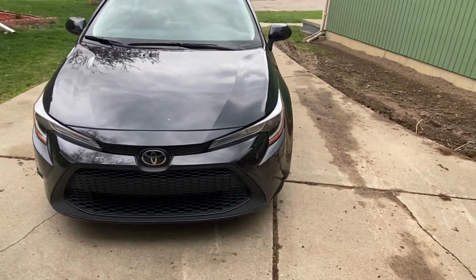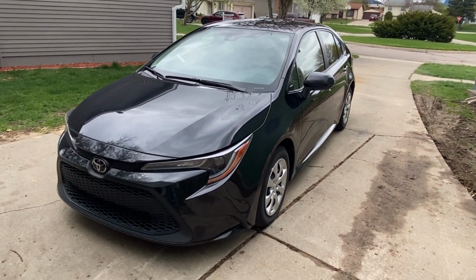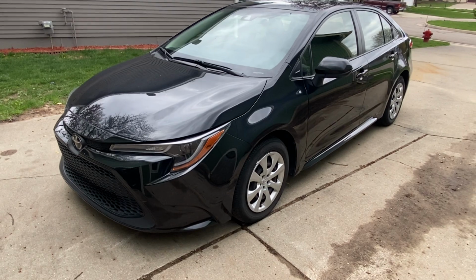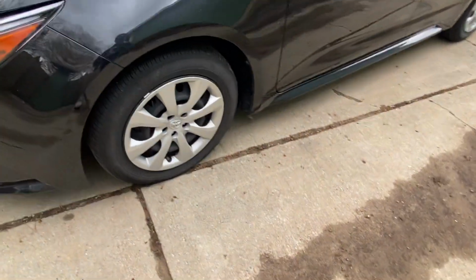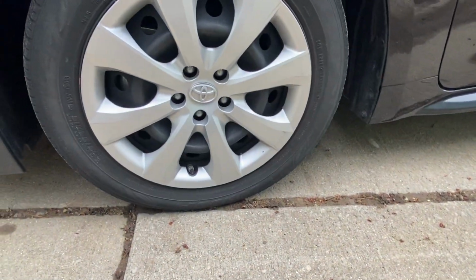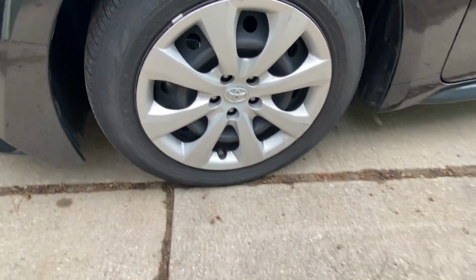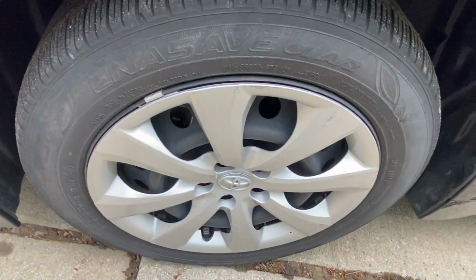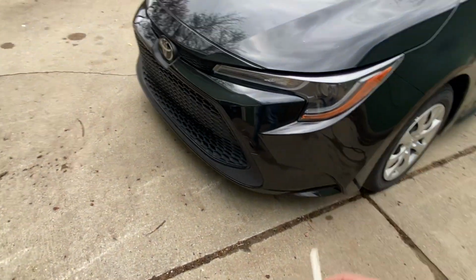You have like a little compact car, so it's a Hertz rental. I think it's got like 35,000 miles on it or something. As you can see, it's your typical rental here with the hubcaps. Let's see the wheels and tires. They are 16-inch hubcaps riding on some Dunlops. They look to be pretty much toasted.